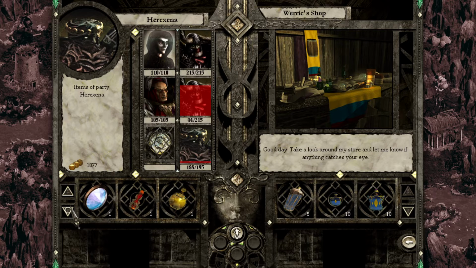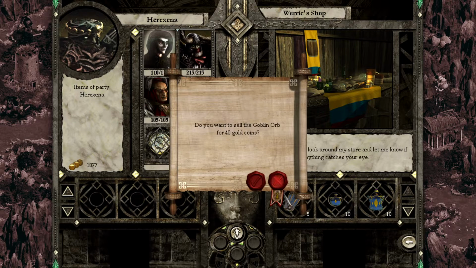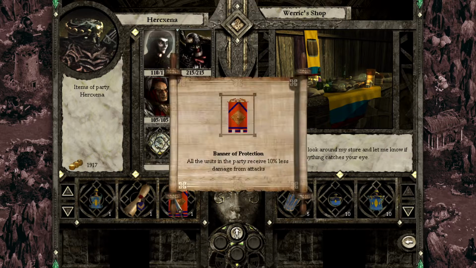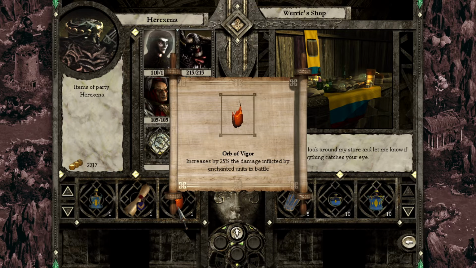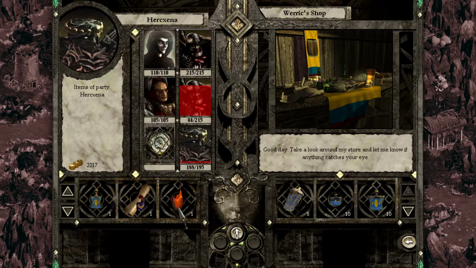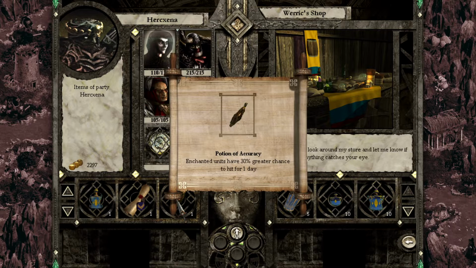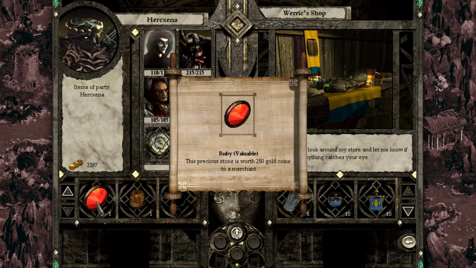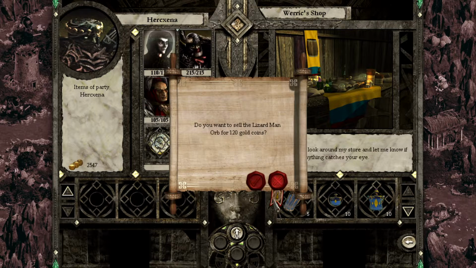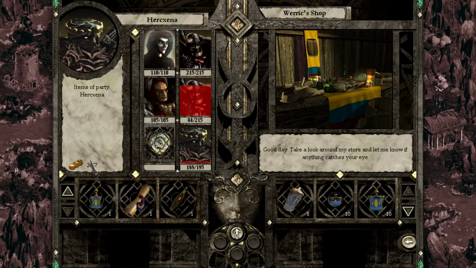So that gold ring is not worth enough. I don't care about summoning goblins in battle. We'll find better banners, so we'll sell the banner. We'll find better runestones, so we'll sell the runestone. Sell off that orb right there. We'll sell off this ruby and this Lizardman thing right here. So this is a little bit of money to spend on stuff.